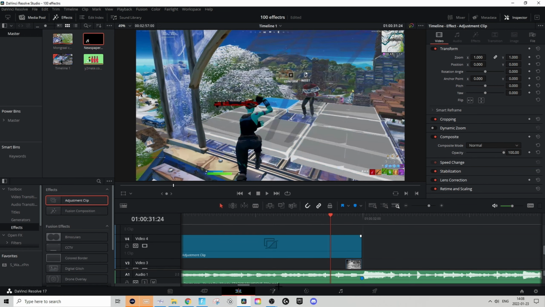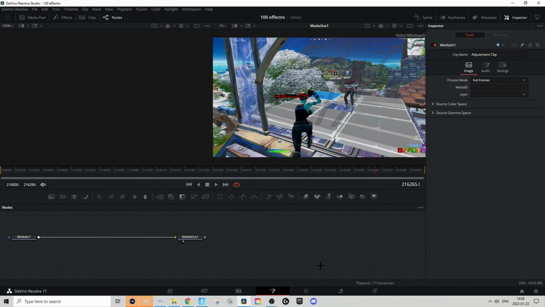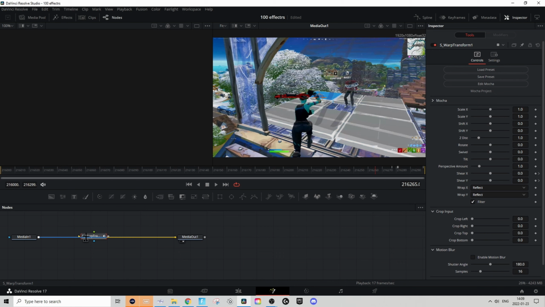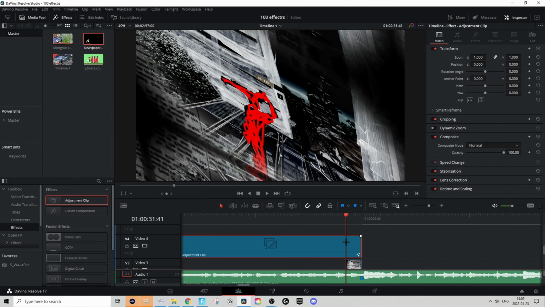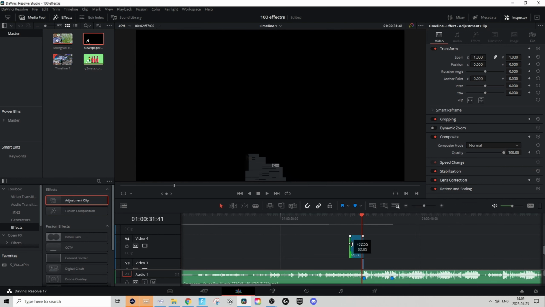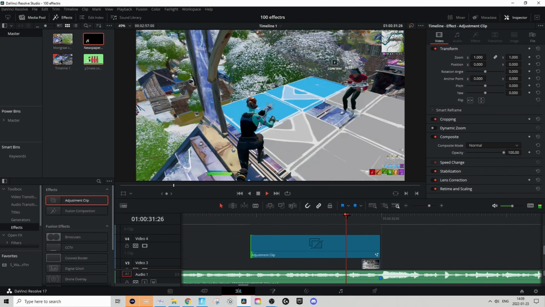Then hover over the adjustment clip and go to the fusion tab, and then in the same Google Drive folder as all the other times, you should find a preset called Twist Plus Pre-Shake V2 ERPI. That's for the second version. That's just if you want a pre-shake. If you just want a twist, then take the Twist V1 ERPI preset. I'll probably take the V1, so just download whichever you think and drag it like this. You will need the Stapler plugins for this. Then go back to the edit tab, right click on the adjustment clip and press Render Cache Color Output to reduce the lag. Then you can make the adjustment clip shorter a bit if you want.